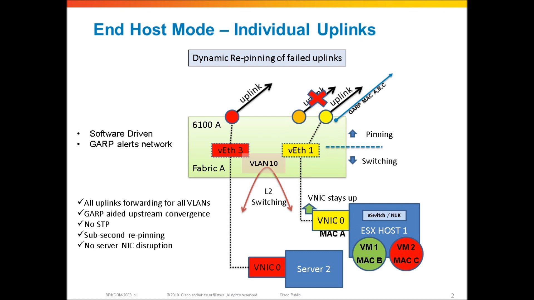At the same time, the software of the fabric interconnect — UCS Manager — has to get involved and send a gratuitous ARP message out the yellow uplink, alerting the upstream network that MAC addresses A, B, and C are now on the yellow uplink. We can then transmit traffic out of the yellow uplink, because vNIC0 is now pinned there, and the upstream network has been alerted thanks to the gratuitous ARP. So there was a software-driven process after the link failure: dynamic re-pinning and a gratuitous ARP to provide transparent failover.